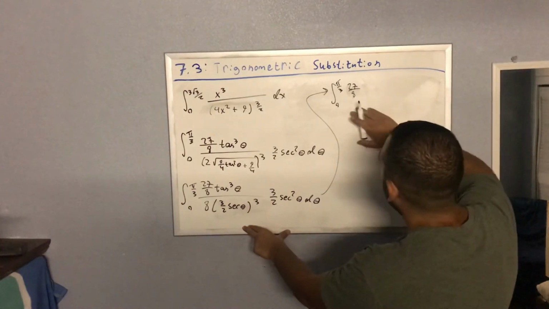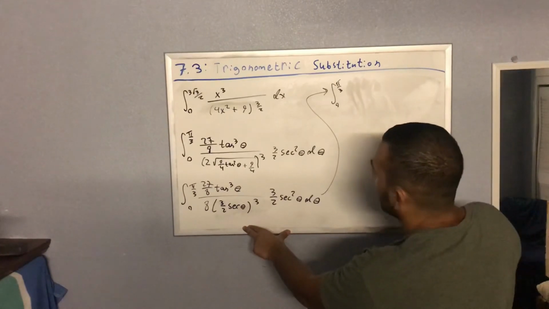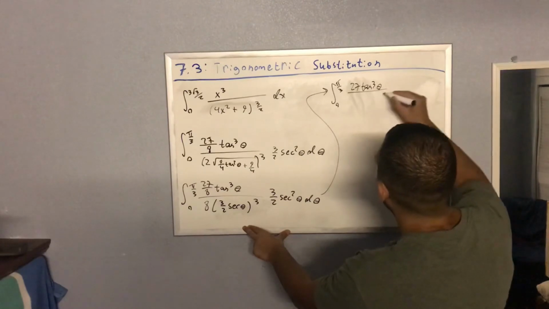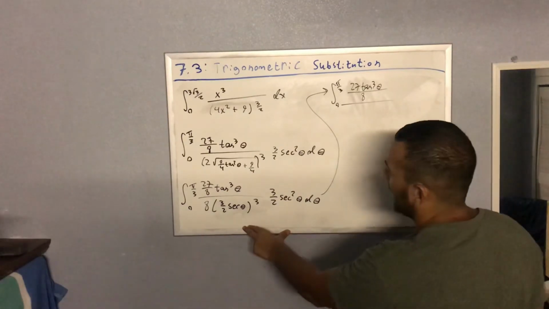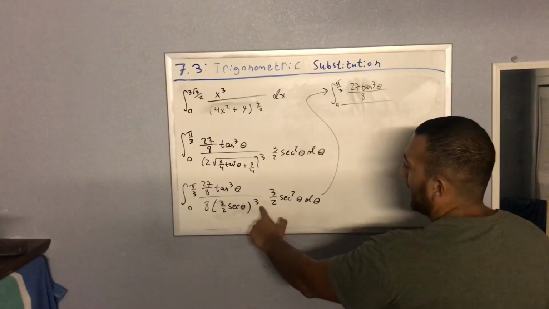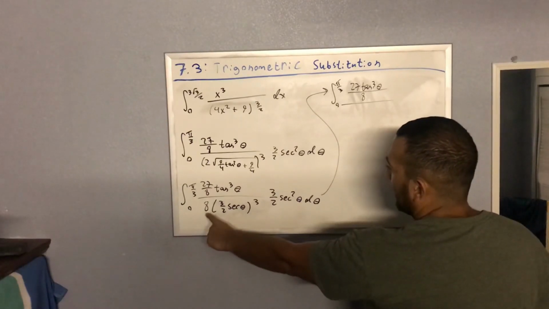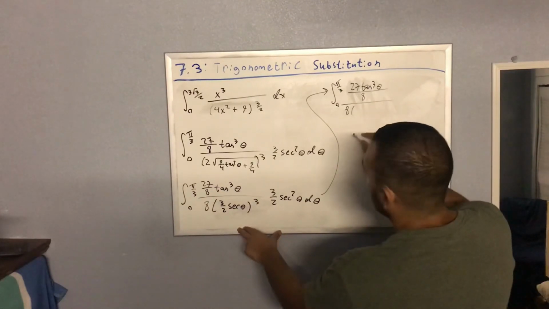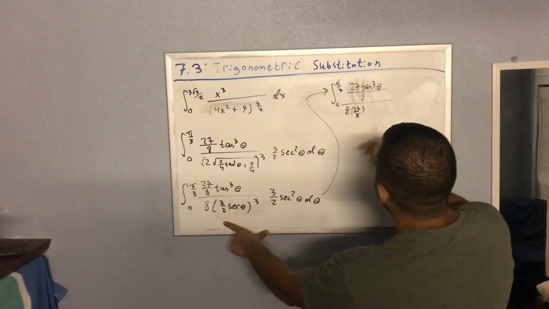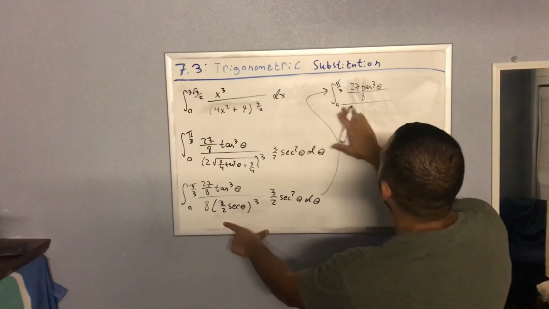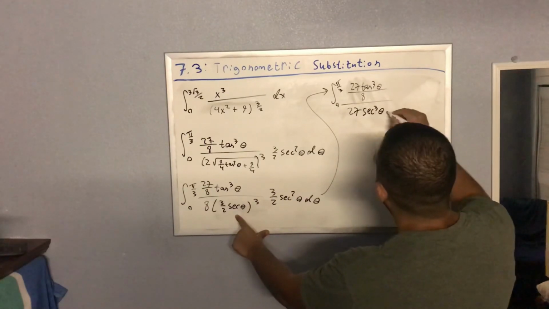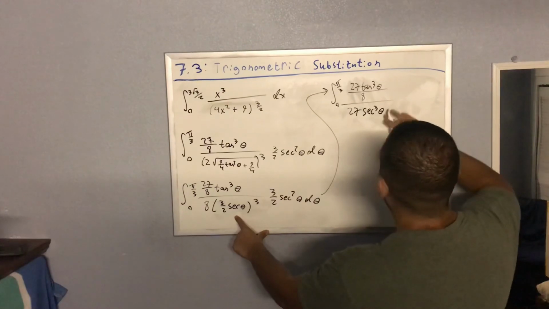(27/8). And now I'm going to rewrite this in a more suggestive way. So this will be 27 tangent cubed all over 8 over, now this 2 when I cube it will be an 8, and that'll cancel out with this 8 here, because I'll have 8 times 3/2 cubed is 27/8, and the 8 will cancel. So I just have 27 here, and then secant cubed, and then this guy.